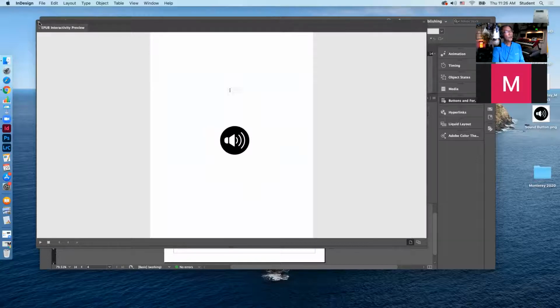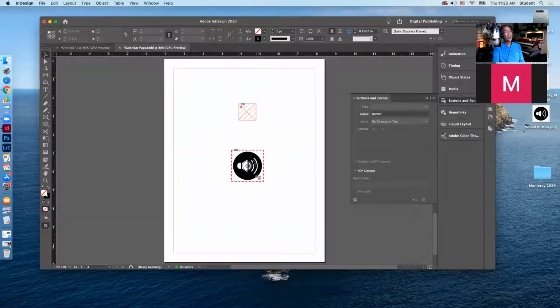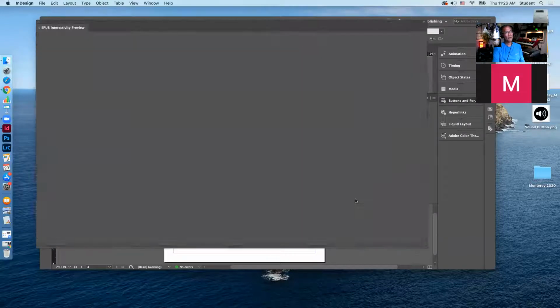Okay, let's try that again, because I think my stop button is on top of my play button. See, if I have the wrong order, if I have the stop button on top of the play button, then when I click it initially, nothing's going to happen, and that's what happened. So let me try this again just to make sure this happens again.